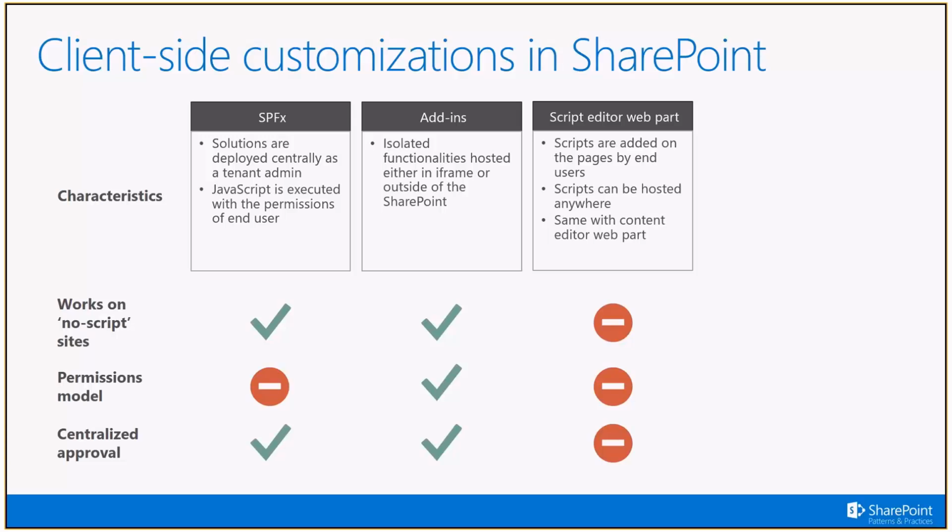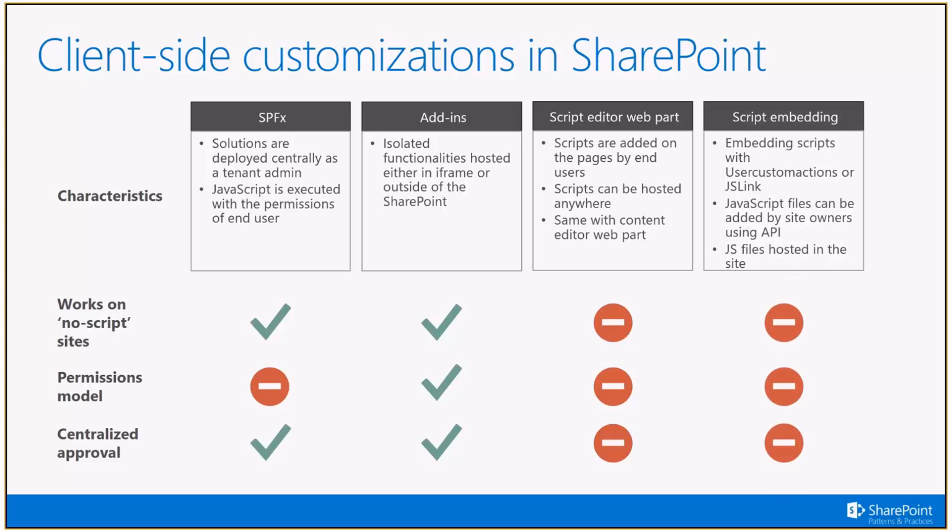Right. And then the final option here, just to pinpoint that, it's nothing more than a variation of the script editor Webpart, or we touched this one already on the Wildex point as well. What if I would use an add-in to associate a script to a user custom action or a JS link in a field? The story with that one is exactly the same as with script editor Webpart. Essentially, it won't work with the NoScript sites. You're unable to do that. There's no permission model. The script is being executed in the context of the end user, and that's it.